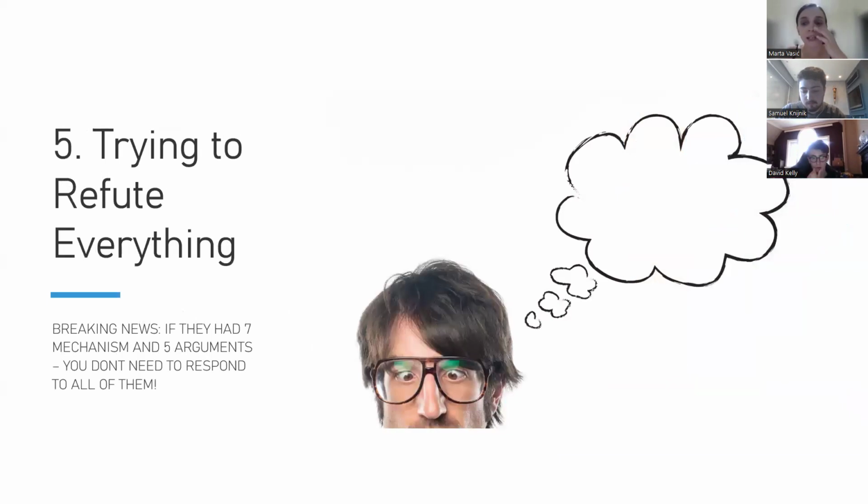Okay. So the next mistake which I see, and I think this is a trend which very often started with these fast speaker, Matt Kaito types, is that very often when people need to reply to them, they try to refute everything which they said. And this is very hard to do because very often they have 5 arguments and every argument has 7 max, and this is impossible. And this specifically becomes heavy if you are a VIP speaker, because before you, there were so many speeches. And if you try to rebut every single thing, you'll not have time and you will be overwhelmed.